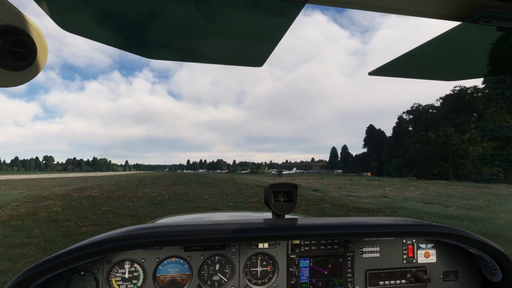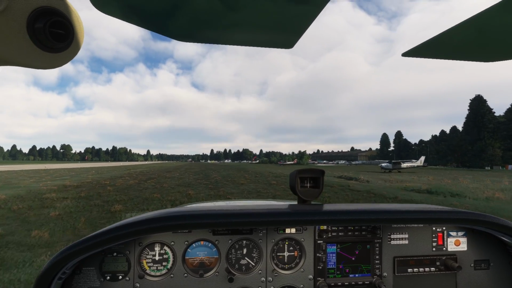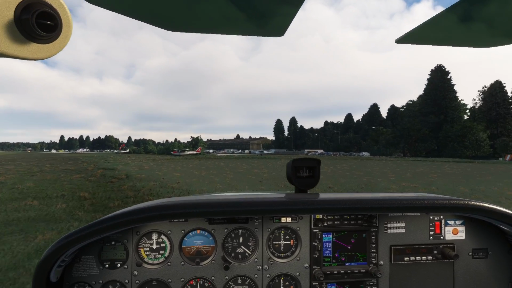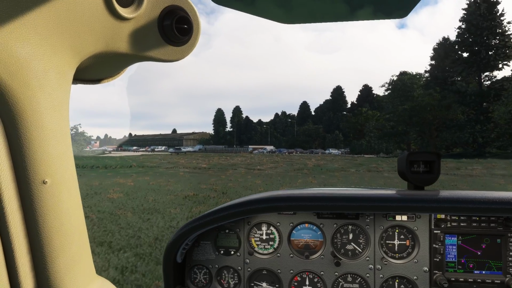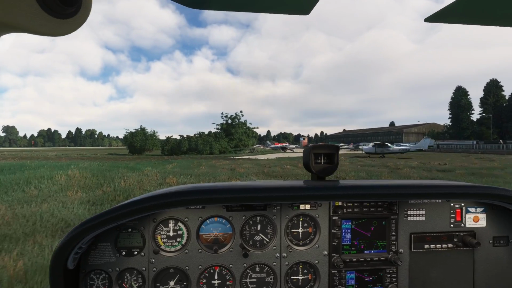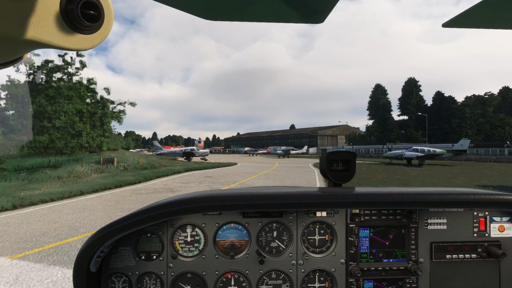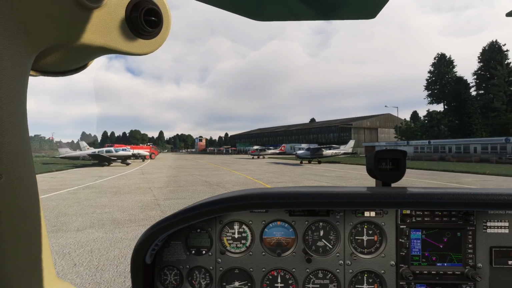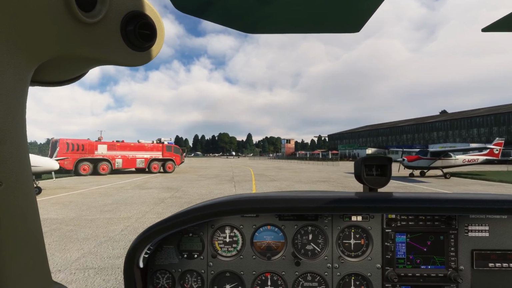So, welcome to Elstree. So normally I go and taxi all the way down through the aeroplanes. Should we go straight in through this big gap over here? Shortcut it. Why is it wherever I land there's a fire engine waiting? It's almost like they know something.